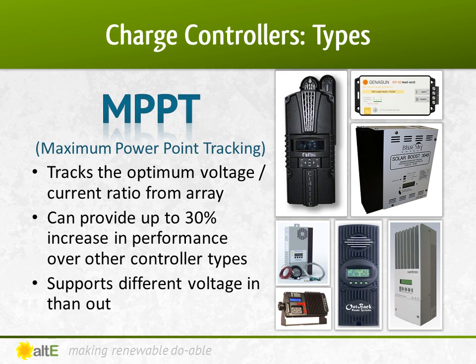MPPT is also very useful if you have to go a distance from your array to your battery bank. The higher the voltage of the solar array, the lower the current going across the wire. Therefore, you can use smaller gauge wire, which will cost less, and have a lower voltage drop, which gets more of your power to the batteries. There are also a few MPPT charge controllers that can take a lower voltage panel and charge a higher voltage battery bank. These are great to use a 12V panel to charge your 36 or 48V golf cart, but most MPPTs require either a higher or equal to voltage panel. Be sure to read the specs carefully.